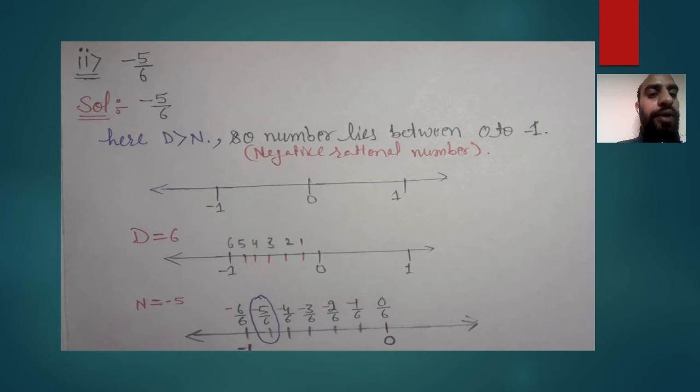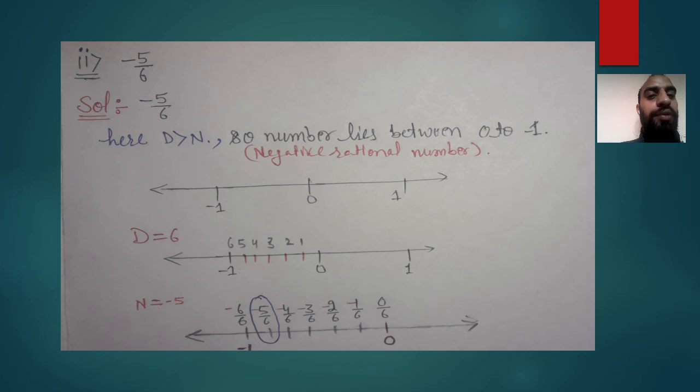You can use a scale for dividing this. You can see here I have divided it into 6 parts. Next step, as it is negative, put a minus sign in front of every number and divide by 6, because 6 is the denominator. As I told you, the numerator tells us which part is the answer. So as we start from 0 to minus 1, the fifth part is the right answer, because our numerator is 5. So I did a circle over minus 5 upon 6. This is the fifth part from 0.